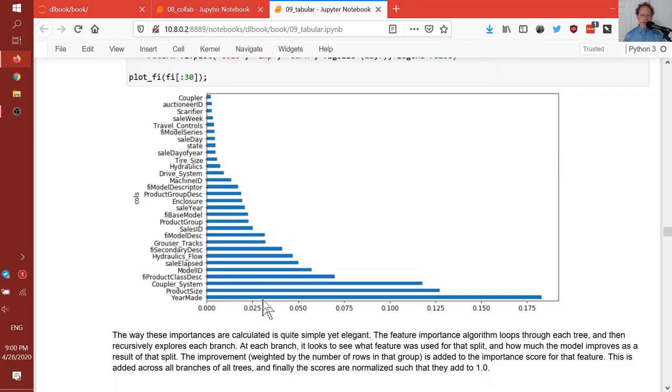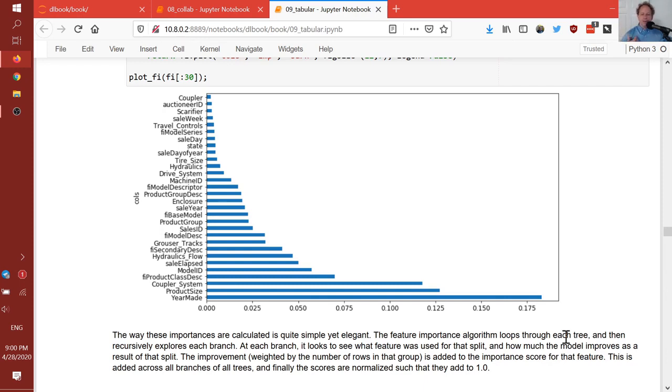So how is this actually being done? It's actually really neat. What scikit-learn does, and Breiman, the inventor of random forest, described, is that you can go through each tree, start at the top of the tree and look at each branch, and at each branch see what feature was used to split, which column the binary split was based on, and then how much better was the model after that split compared to beforehand.